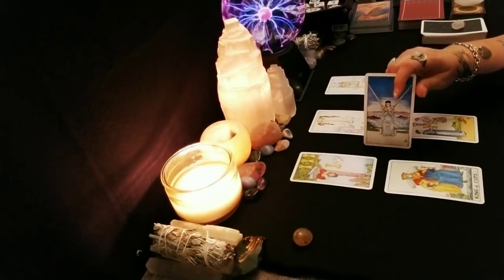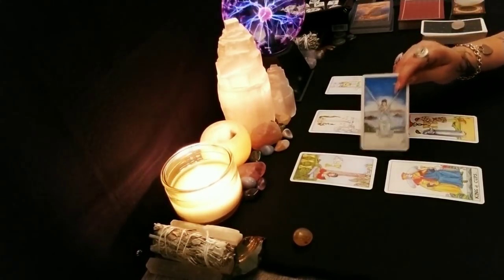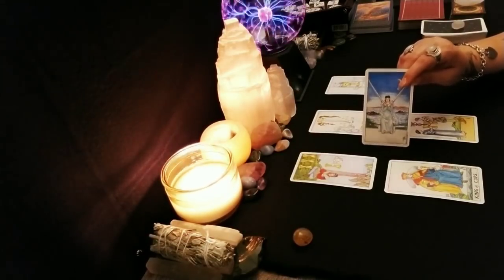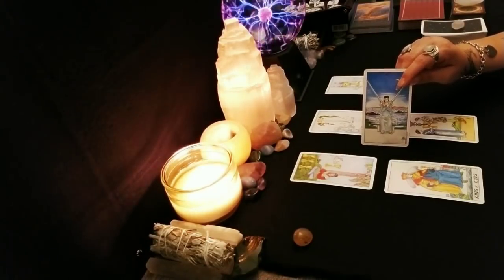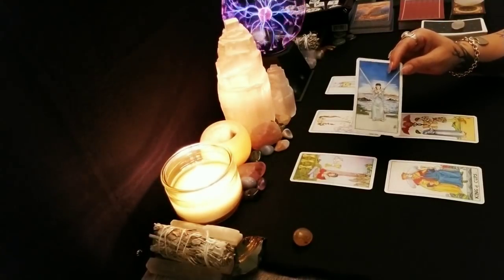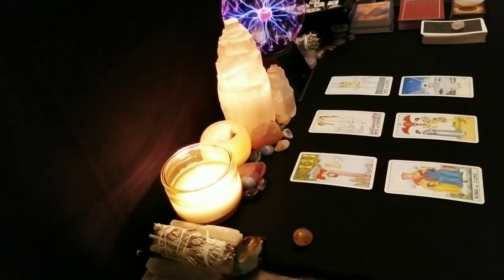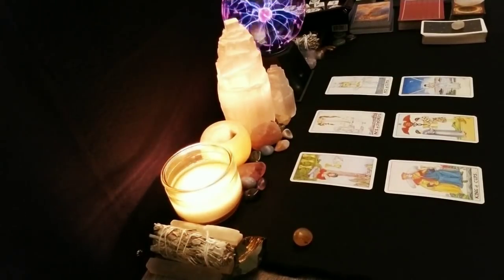So for right now, they still love you, and they're putting off making a decision. They're not upset or anything like that. They're just waiting. They're not certain about what to do, what's going to happen. Also, they may not want to hurt or offend you. But it is about making a decision, and they need to know more facts before they can make an informed decision.